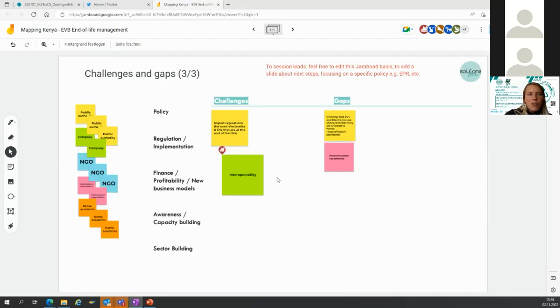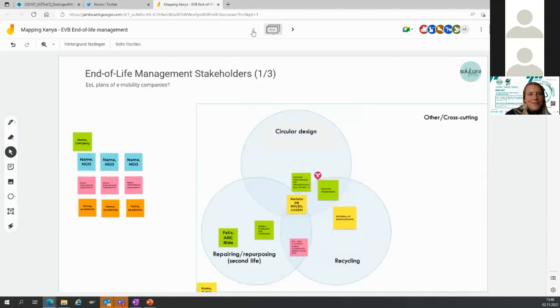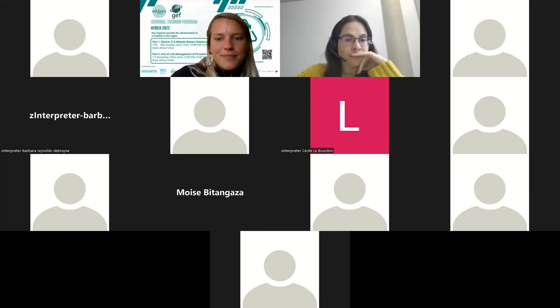Unfortunately, we have to go back to the main room now. Is there someone of you who, you don't have to cover everything on the slides, but just give a brief overview of what we discussed or what you think are the main challenges in this topic to the main room? No? Okay, then I will try. I know it's difficult with these types of online interactive sessions. But yeah, thank you all. I will go back to the main room now. Thank you, Annika.